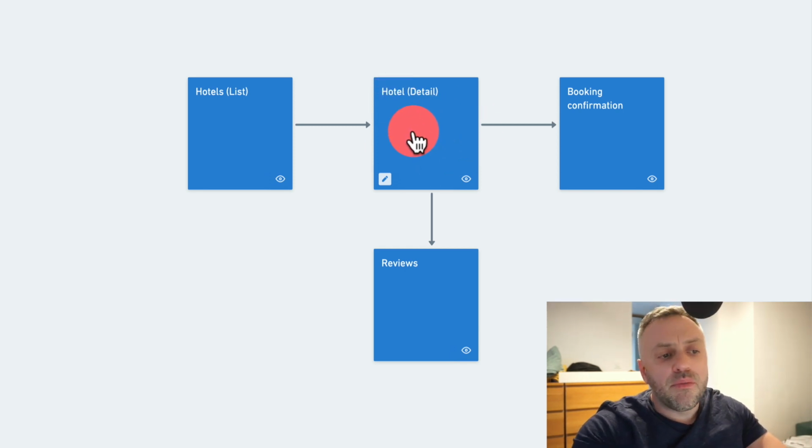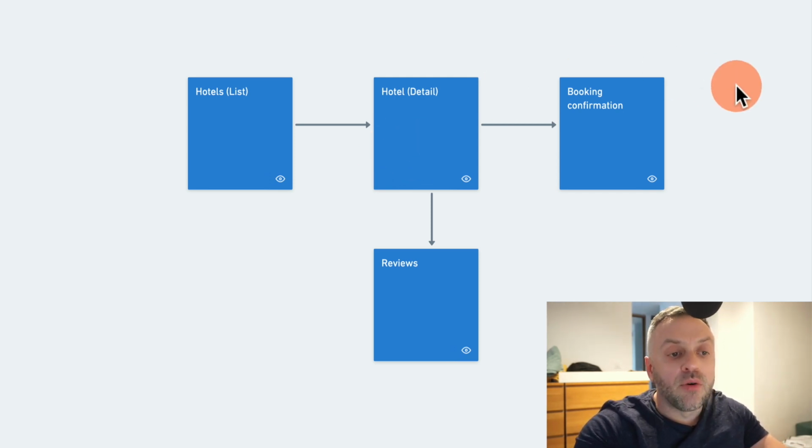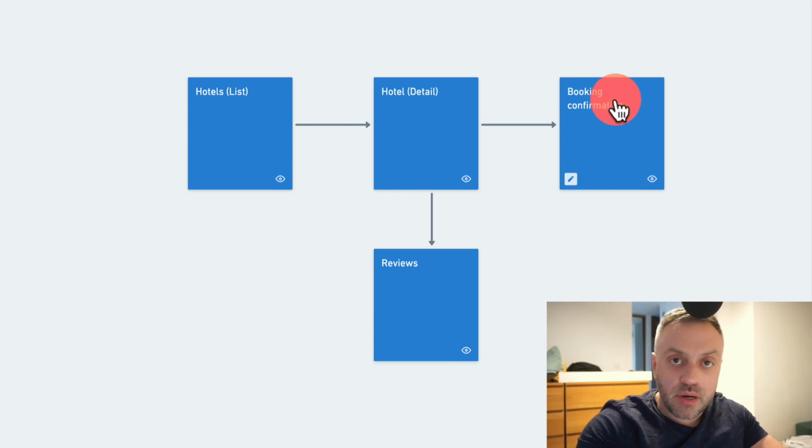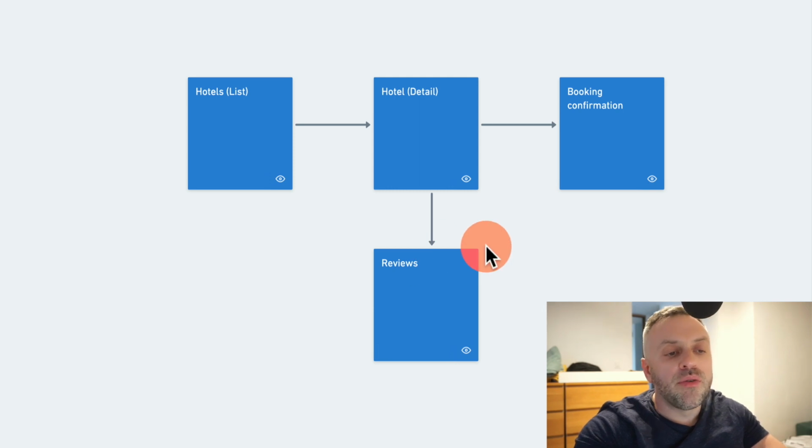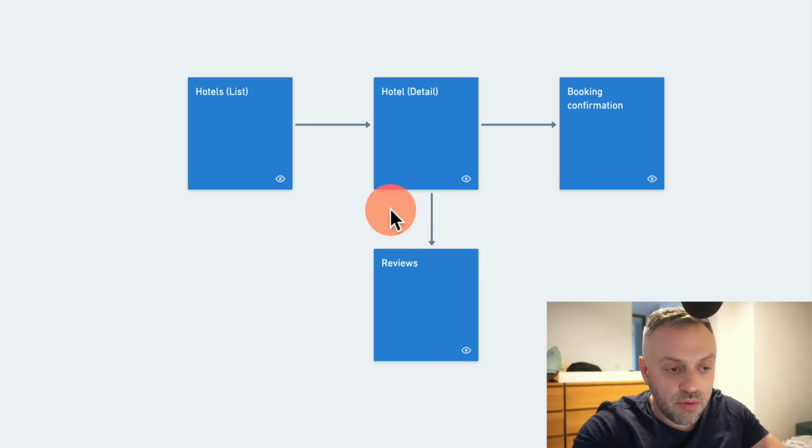After they've looked at the information about the hotel, they might have a button where they can click in order to book the hotel, maybe enter their credit card information, send a booking request and see if the hotel is available, etc. We're also going to be doing reviews, because every good hotel or apartment booking app has functionality for reviews. You don't want to book something without reading about the experience of other people that may have stayed at the same hotel. So we're going to be doing this as well.